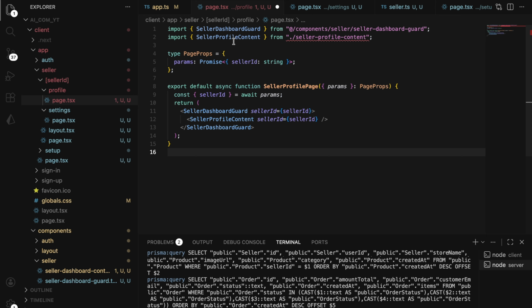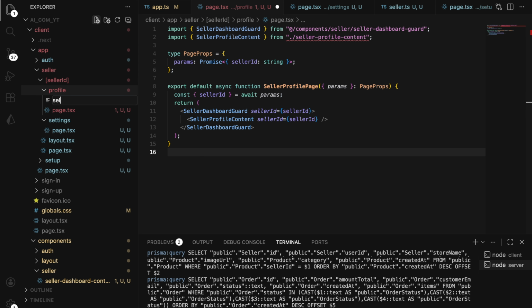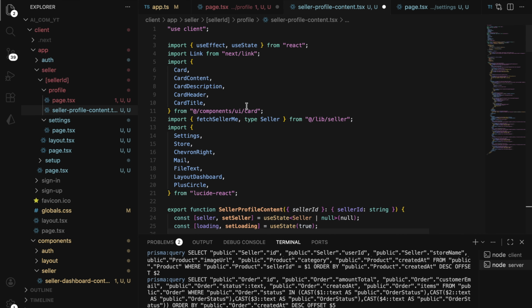Then we have the seller profile content page where we are going to show everything about the seller. So I can make a file named seller-profile-content.tsx. This is the code that we are going to use here.